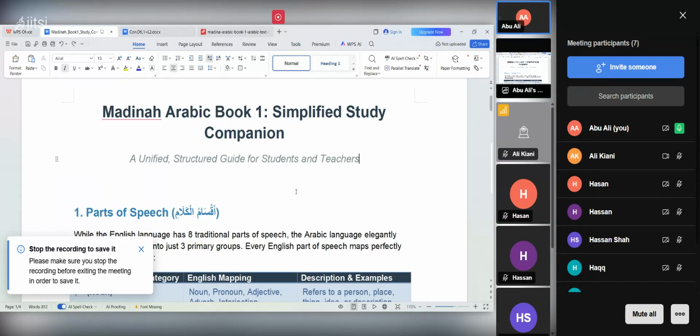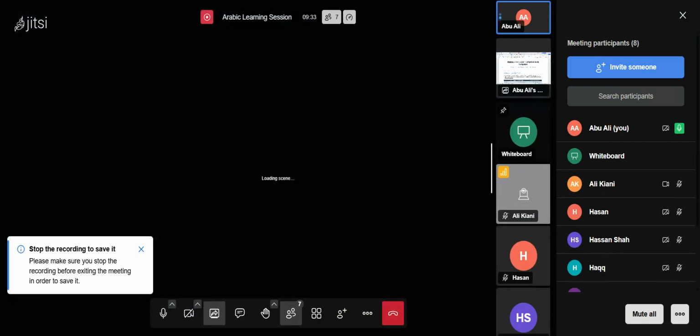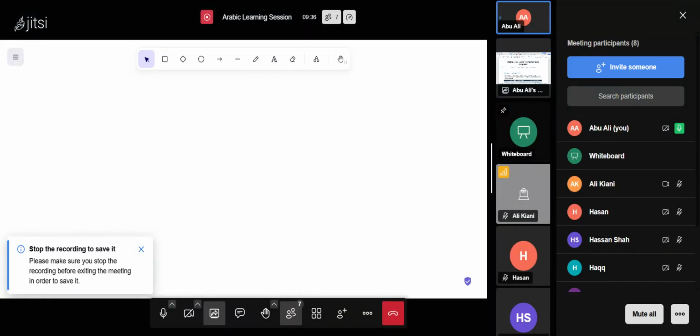Okay, brothers? So, in lesson one, the first thing we're beginning with is the types of words in Arabic. As you can see, it says the parts of speech. Parts of speech means types of words because speech is constituted of words. And in English, there are 8 types of words. In Arabic, there is only 3. And this is not because Arabic is unable to convey the same amount of sense as English can. It's because these 3 types encompass the other 5 types that you can find in English.